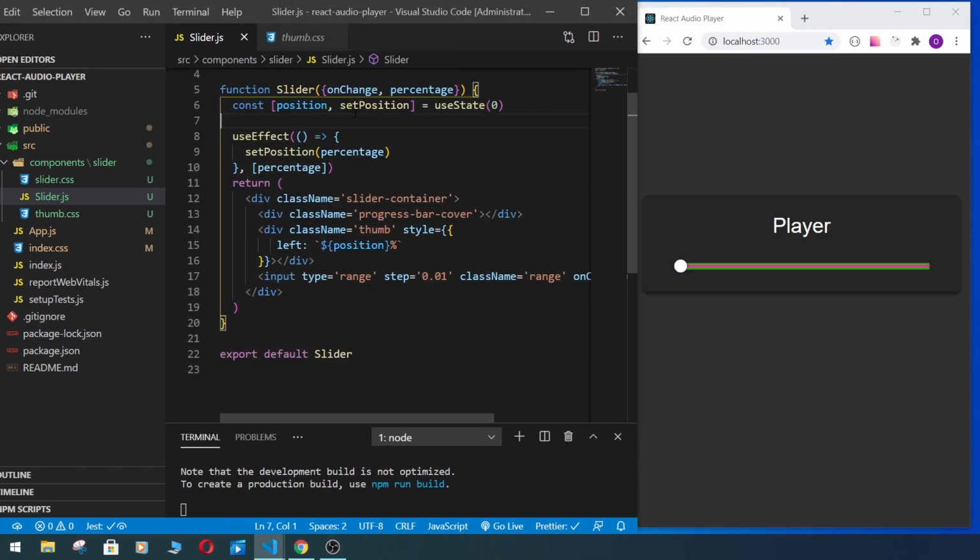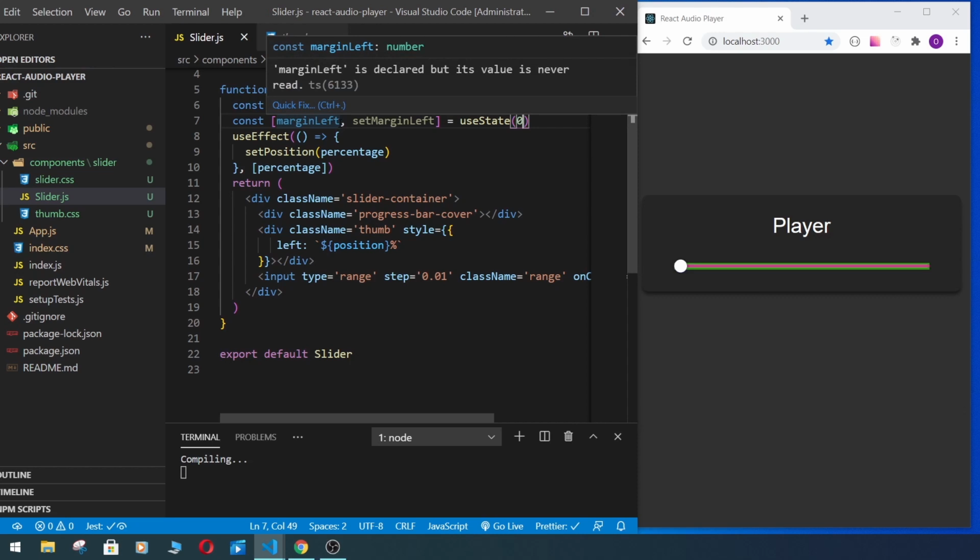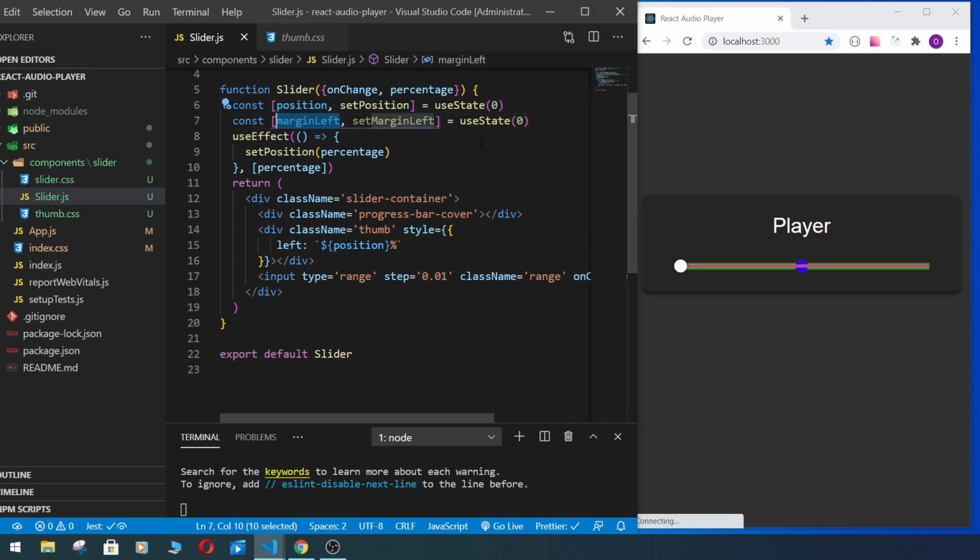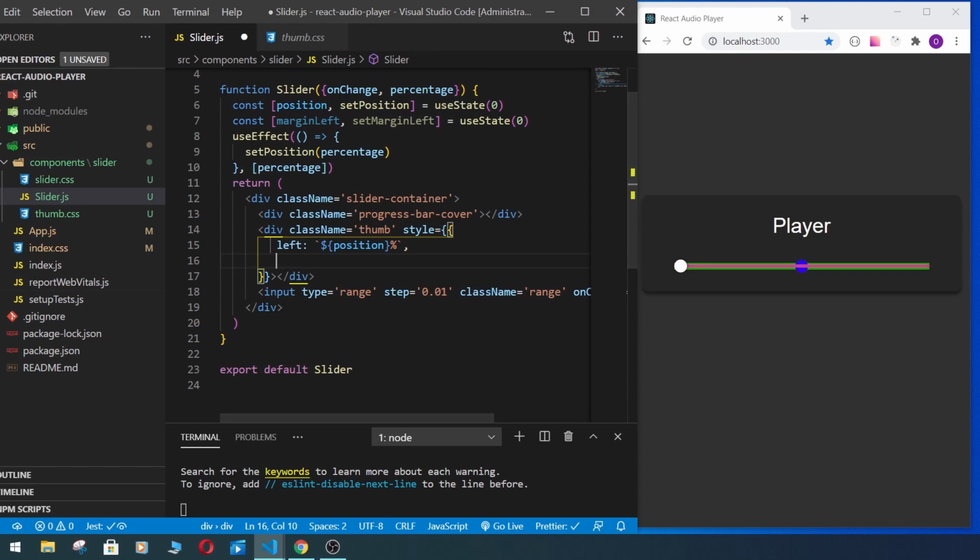Okay, now we need to create state for our margin left. For example, it will be 0. And in styles, we need to add the margin left value.